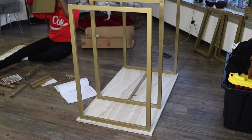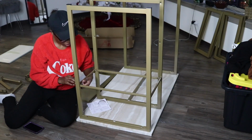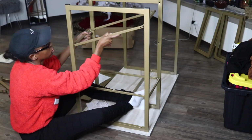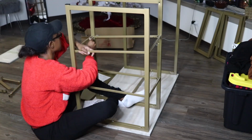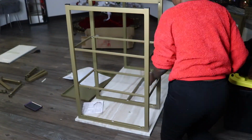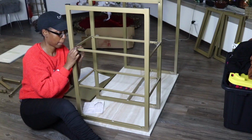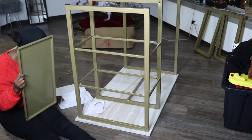So it's a pretty easy going task. It's nothing that's too hard. Obviously I'm putting it together by myself, but I'm also pretty handy. I'm known to put things together myself without the help of other people. I'm just very determined. It's still very easy to put together. If you don't have anybody else to help you, you can definitely do it alone.